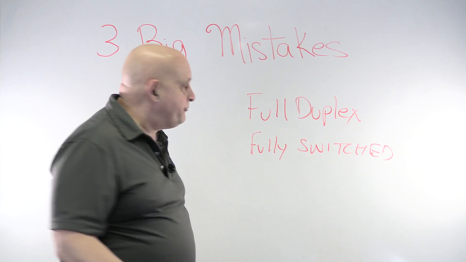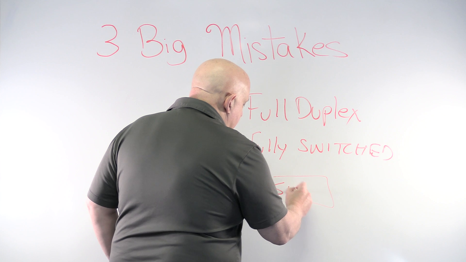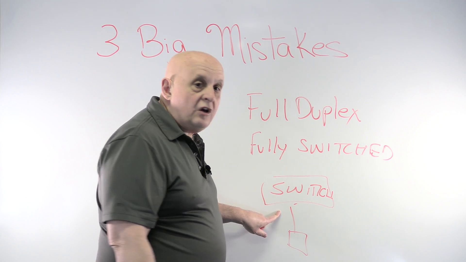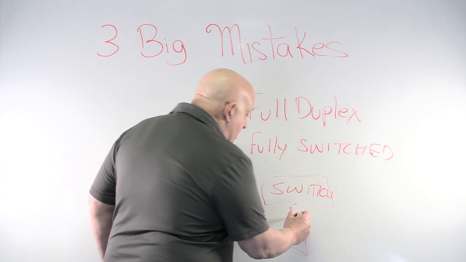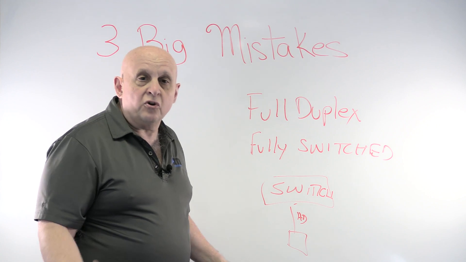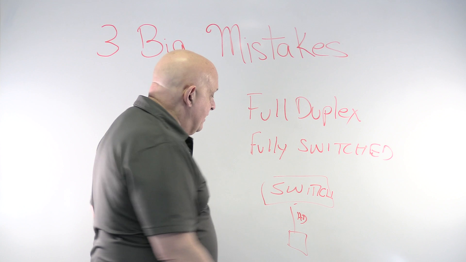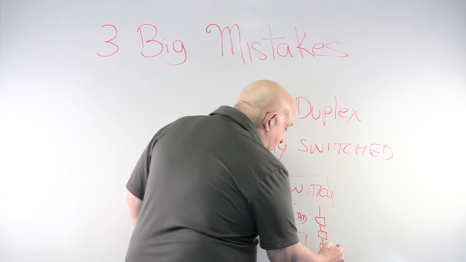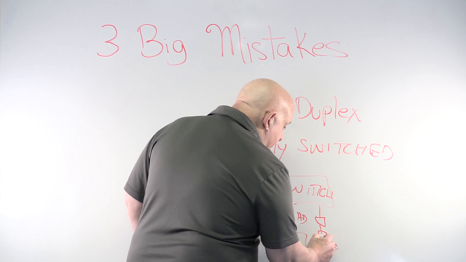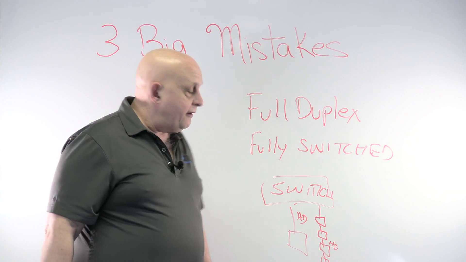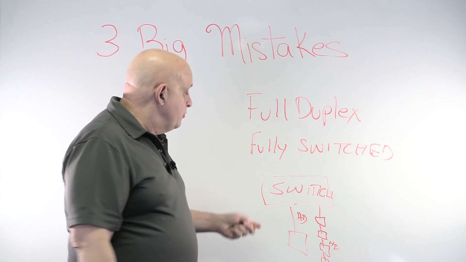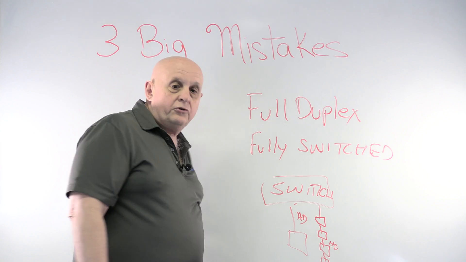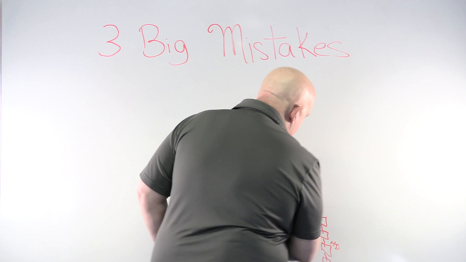Full duplex means traffic is going in both directions. What happens a lot of the time is a switch connects to a device, and when that link starts up they start negotiating, end up with some kind of error, and that link ends up being half duplex. This hurts you especially if you have a linear segment of devices — say 25 devices — and device number 15 has this problem. All traffic on that segment is affected. You need managed switches so you can monitor and understand when this happens.